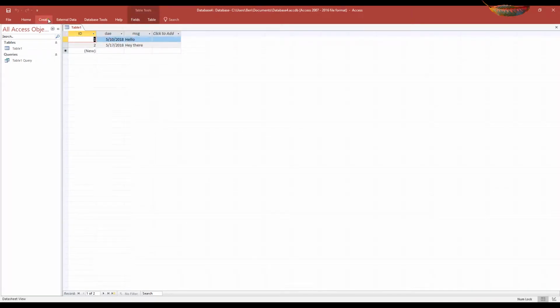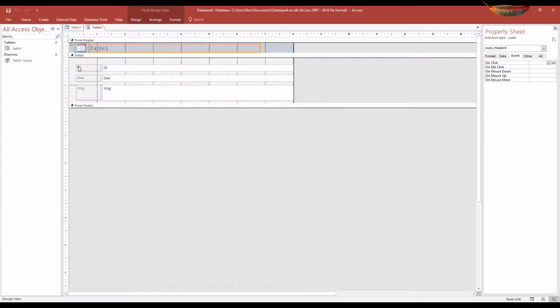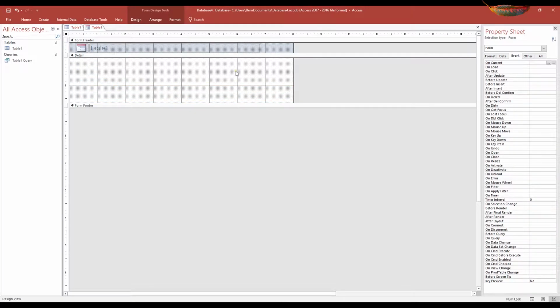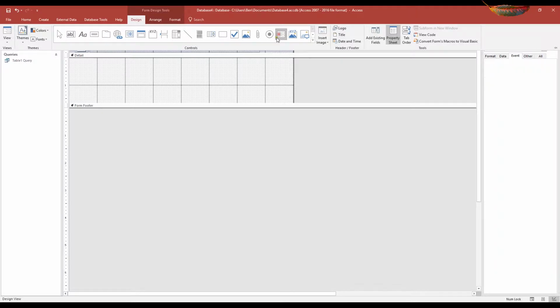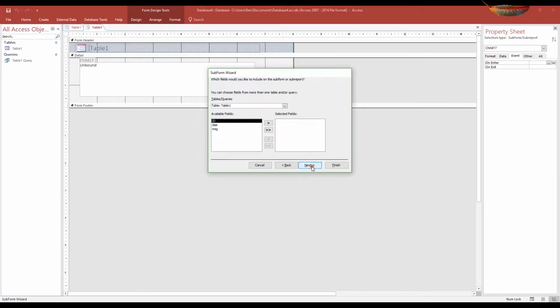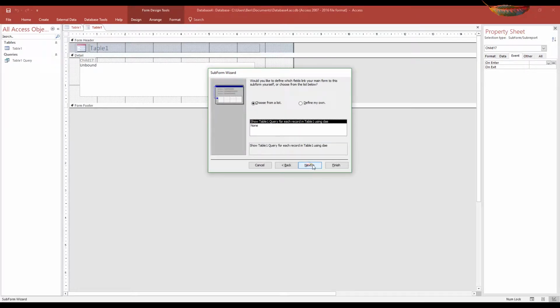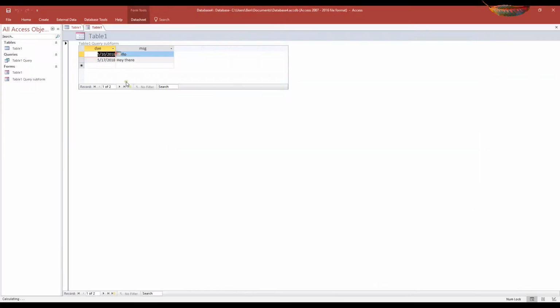From here we're going to create a form based on that table, and we'll delete what it auto-populated, and what we're going to do is we're going to go into design and insert the subform subreport. From here we're going to select on that query that we created for the data. And there it is. We'll go ahead and go for none and then finish. Now if we save it and go into form view, you'll see here's our nice fancy little subform.